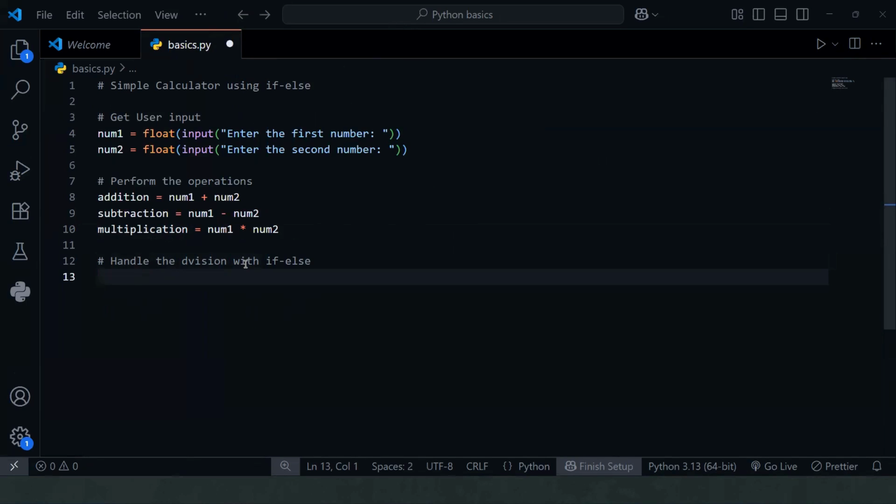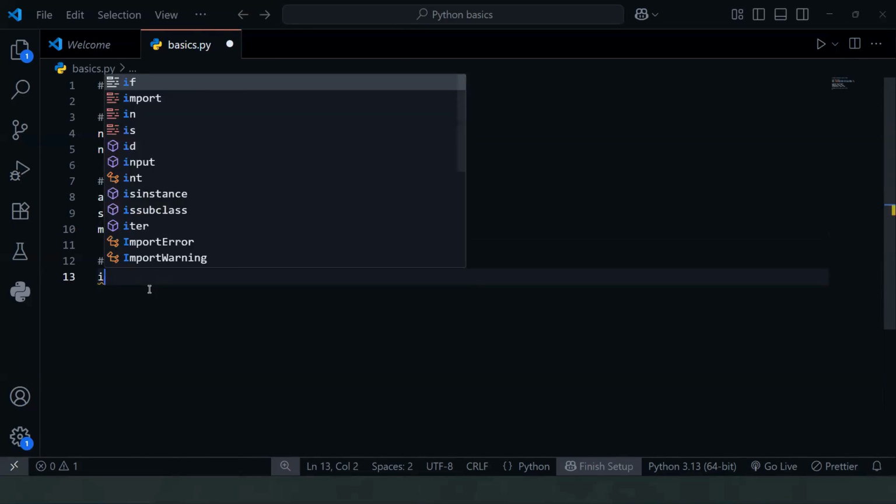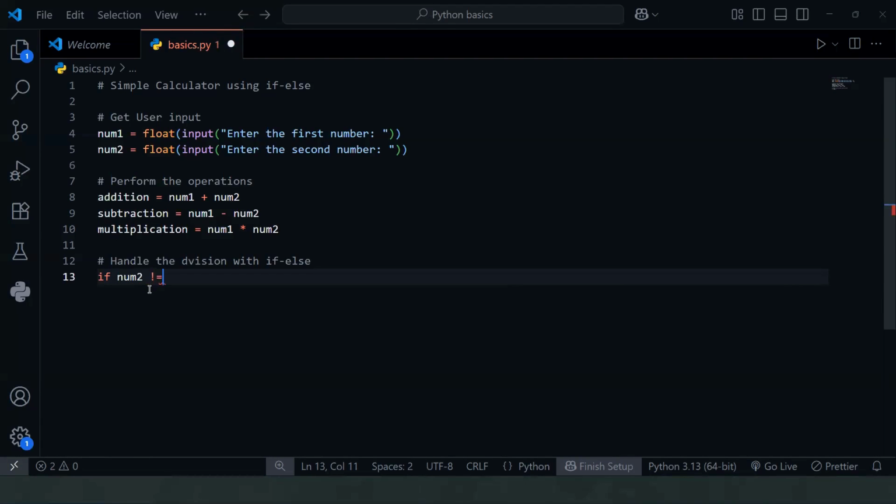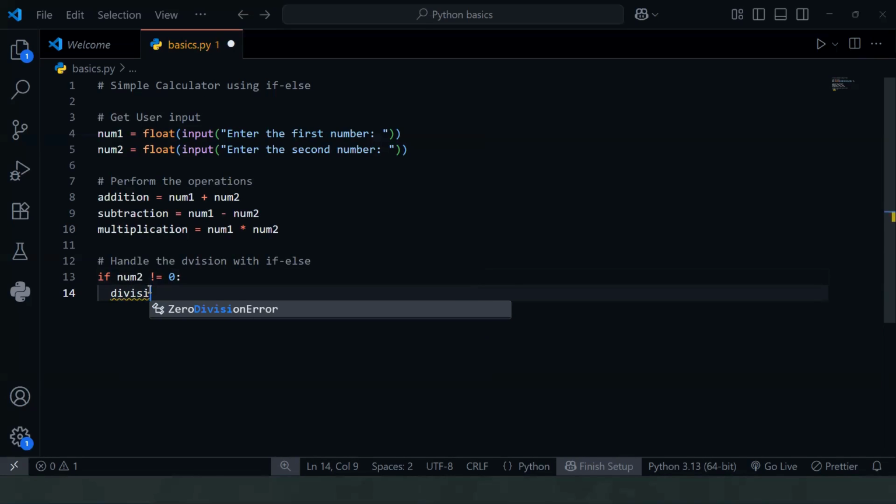First we will check whether the second number is 0 or not. So if num2 not equal to 0, then it means it is something other than 0, so then we can do division, which is num1 by num2.